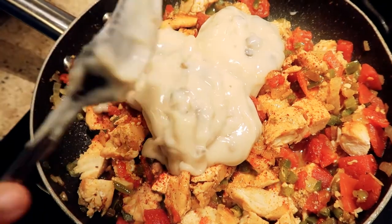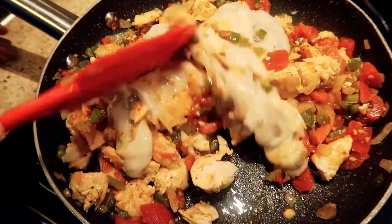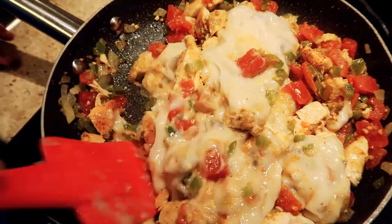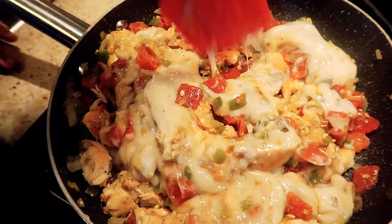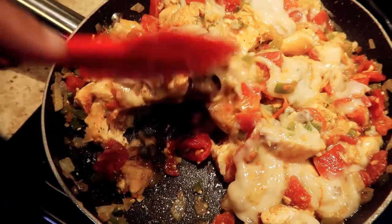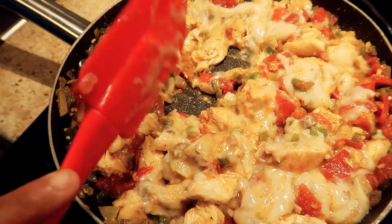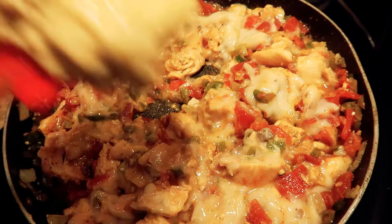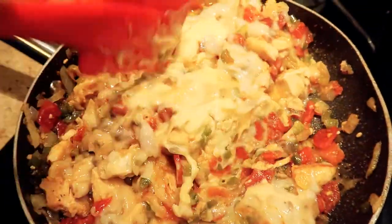Now don't knock this, guys. It might not be the prettiest thing, but I'm gonna tell you something. This is some good taste right here. I'm gonna put just a little cream of onion in here as well. And we're gonna let this cook for a bit and we will be back.